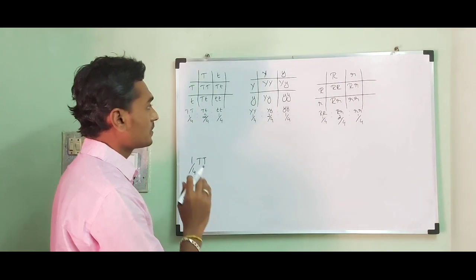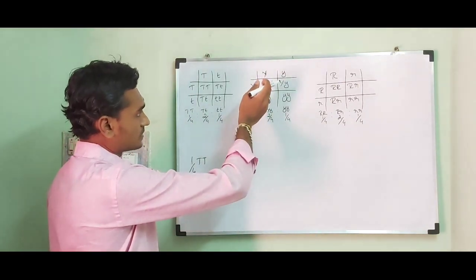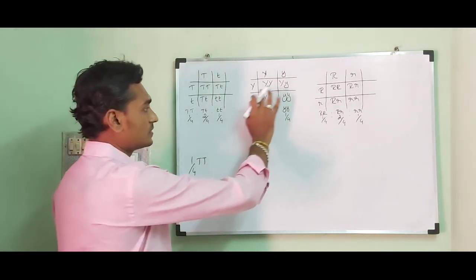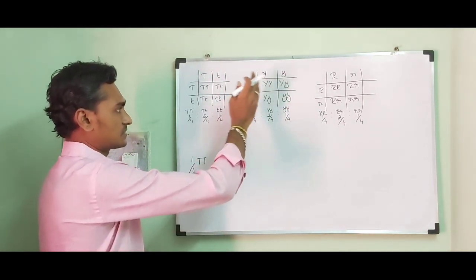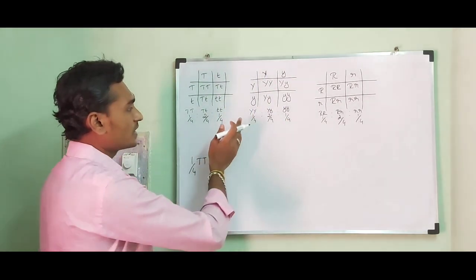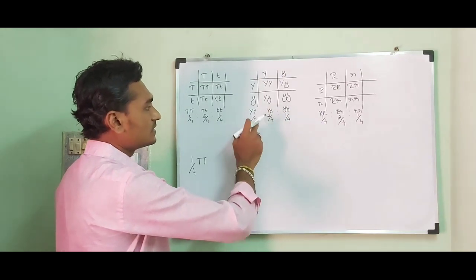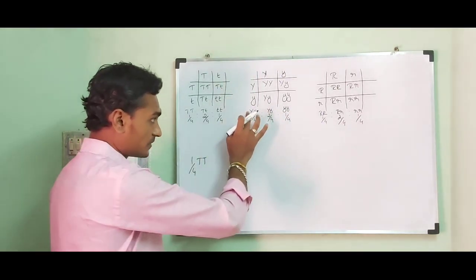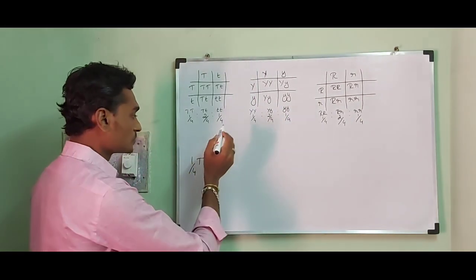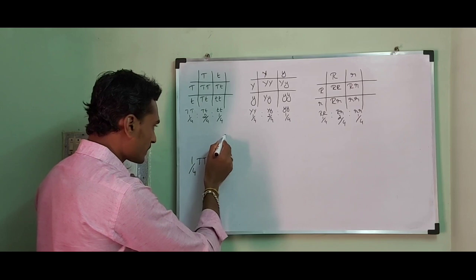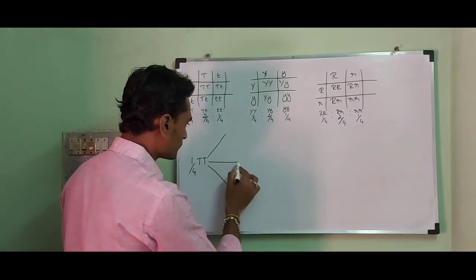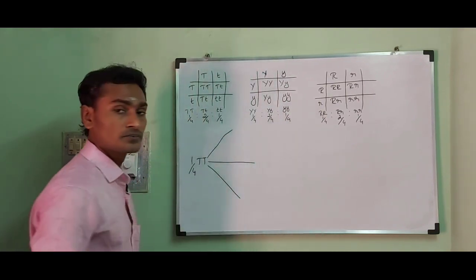Now I am going to take all the results from the second square, that is seed color. Here we have 3 possibilities in different proportions. So we have to draw 3 forks.